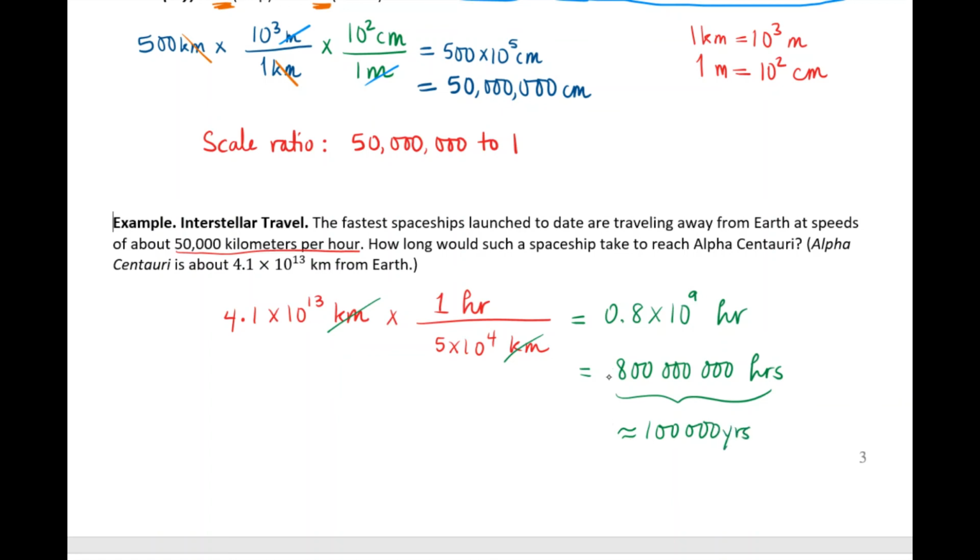You can do a small calculation, like 1 year is simply 365 times 24, which is 8,760 hours. So you're going to divide it by that. It's a little bit less than that, but still it's around 100,000 years. So that takes that much with the fastest spaceship, and you're going to the closest star system. So it's so interesting. We have a long way to go. And I hope that example is clear as well.